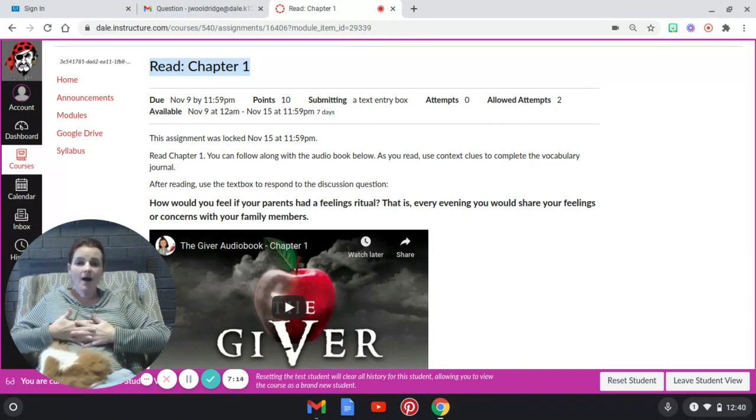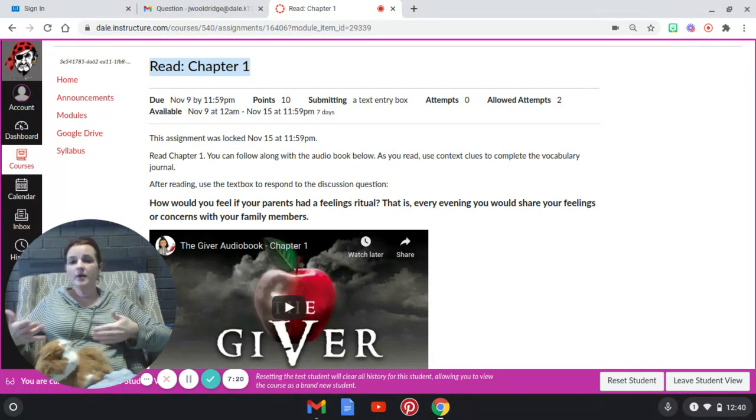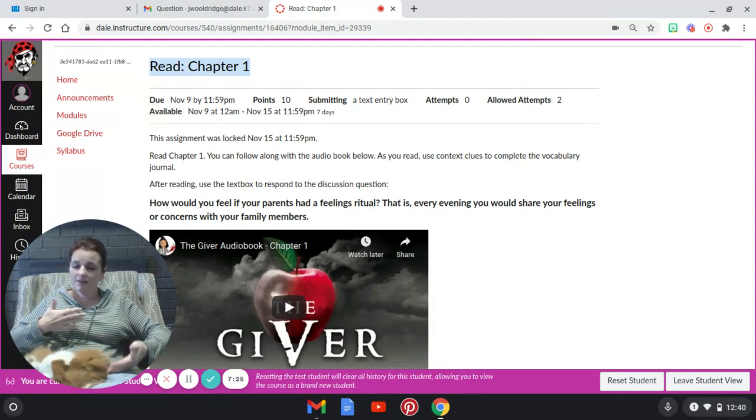Because if I didn't pay my electric bill as an adult, I would have to go through some extra hoops. I'd have to pay some fees. I'd have to wait on them to turn back my power, all these sort of things, okay? There has to be some kind of consequence. So these extra steps are basically the consequence for turning in something late, okay? It's way better than taking points off, I promise. So that's something you can do.